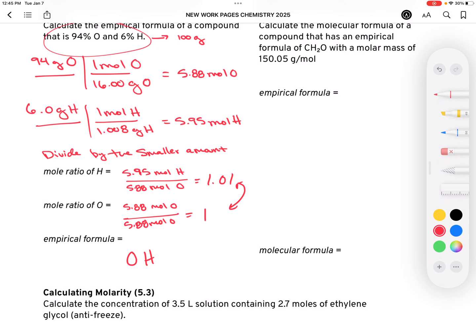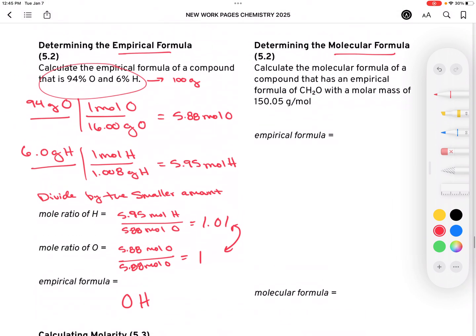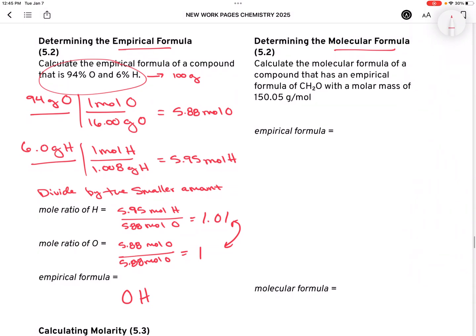All right, the second one here, the molecular formula, this one's a lot easier, okay? The reason is because it's giving you the molar mass, so we know how much it weighs, and it's giving you how many carbons, hydrogens, and oxygens there are. In the previous example, it was just the percentages of each. Now it's giving you the mass, and it's telling you what the formula is. So we need to do a little bit of a setup here.